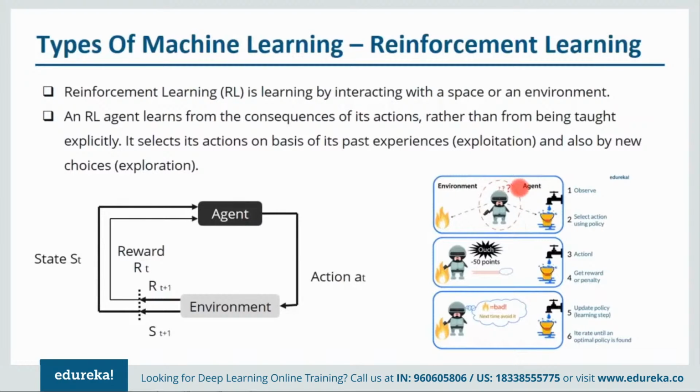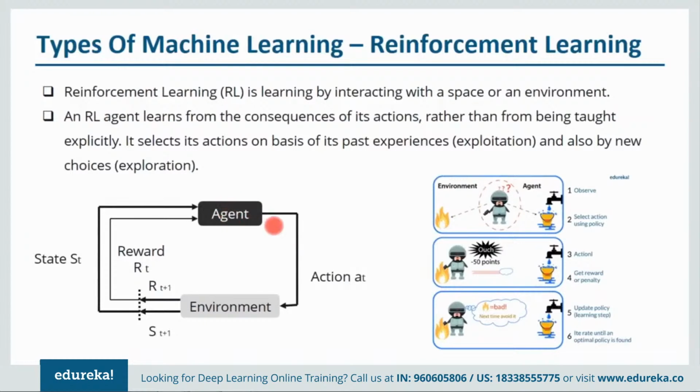Now, the same example is there in front of your screen. So you have this machine. It has two choices, either to touch the fire or touch the water. Now, first, it goes on and touches the fire. So because of that, it gets some burning sensation. Now it has only the other option, that is to touch the water. So when it touches the water, it gets some reward. So because of that, it'll understand that it does not have to touch fire ever again.